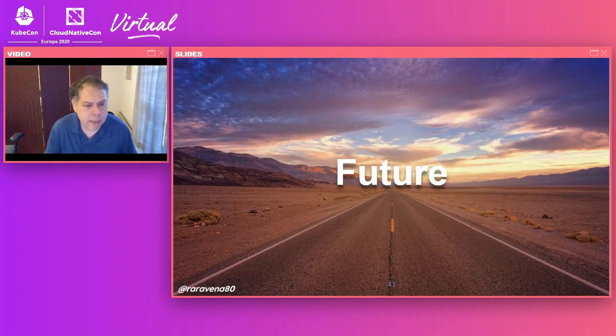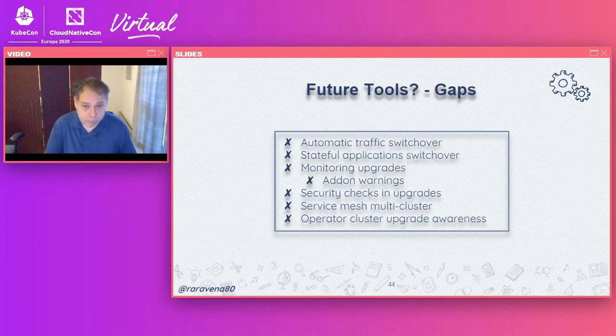So what does it look like in terms of the future and what you'll see with these tools and Kubernetes cluster upgrade approaches? We'll see some tools maybe to fill in the gaps. We talked about automatically switching over your DNS provider when you're running a website type of application or web services. So tools that allow you to talk to these DNS providers, maybe talk to the load balancers, and then do that switchover. Tools that help you do stateful application switchover. We talked about the data, maybe tools that will back up your data automatically, make sure that data is correct.